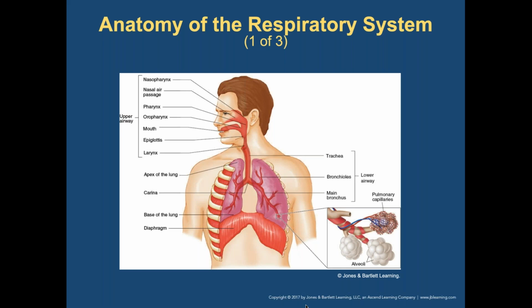The main structures that help you breathe, if you look on the left side, you see the diaphragm and your chest wall muscles. Those are your active breathing muscles. That's what actually moves to help you take a breath. You have some accessory muscles, mostly around the neck, and then the nerves from the brain and spinal cord that run to those muscles are what controls them. Because remember, even though we do have conscious control over our breathing, we also have autonomous control, or autonomic, however you want to say the word.